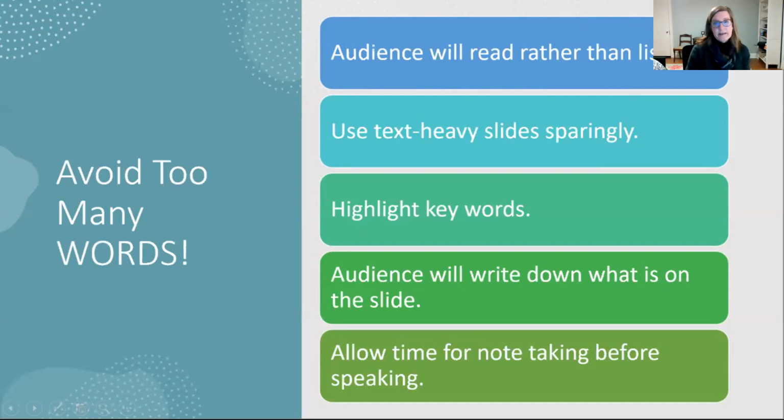So this slide, like I said, contains the same information as the previous slide, but I've used a template that is provided in the Smart Art feature of PowerPoint. And then I've reduced the number of words in each bullet point.